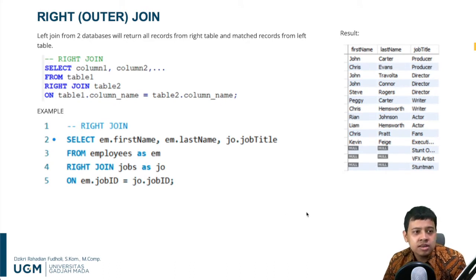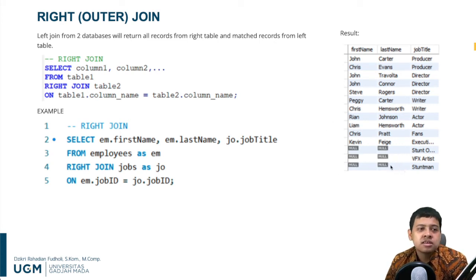Next is the right join. Just as before, the syntax is similar, but just on the right side. So the jobs are on the right table, and we need to understand that. Then we see here, as the result, the job titles are all here. So we have the stunt officer, VFX artist, and stuntman, but we don't have the employees that have those jobs, so null over here and null over here.